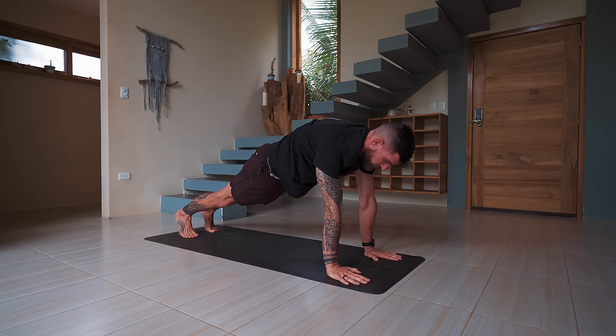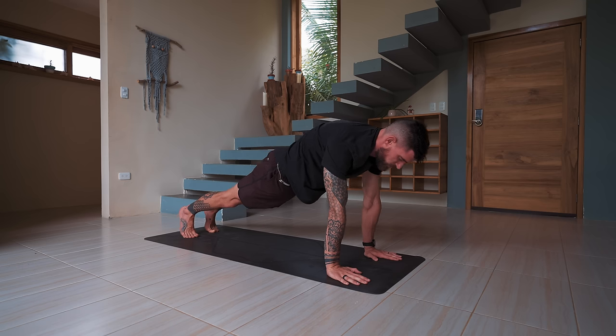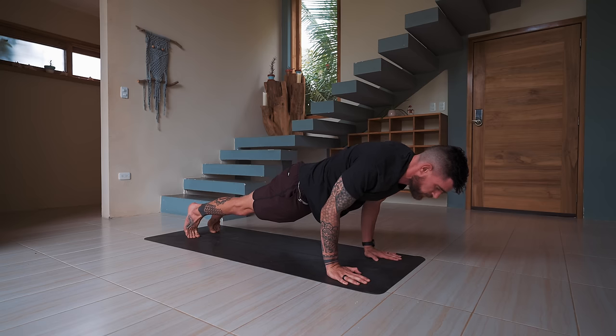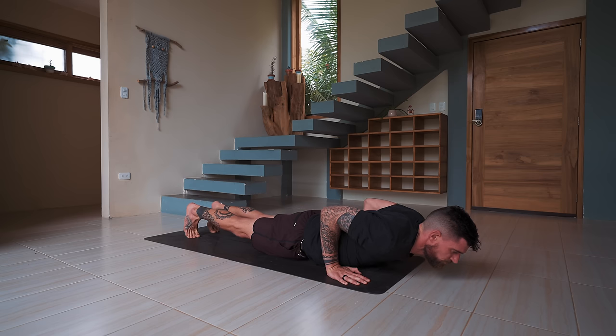Again, it's not about how it looks. Focus more on how it feels. That the functionality is fulfilled and is right, that it's safe, that it's comfortable and also stable. Firm into the inner hands, push the ground away a bit more, engage those glutes, and let's shift forward, come high onto the toes, maybe knees down now, bend the arms, lower all the way down with control. Keep the elbows in as you lower down, all the way down.